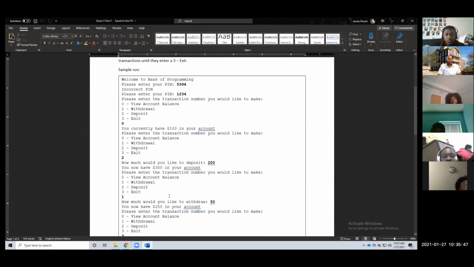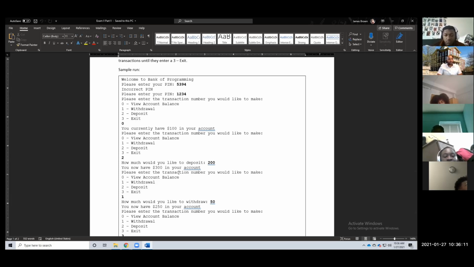All right, so it's very similar to an ATM. When you go up to an ATM, you insert your card, and it asks for your PIN number. You type in your PIN number. If it's incorrect, it's going to say wrong PIN. Let you type it in again. You type in the correct PIN. You have 3 options: to view account, withdraw, or deposit money, or to exit out entirely.